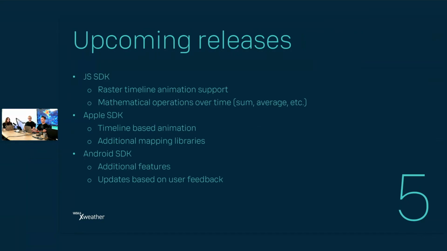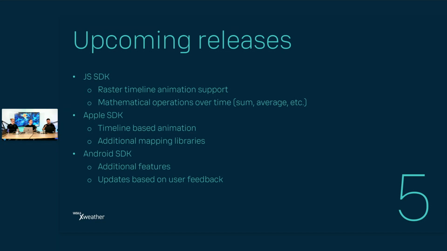So upcoming, now that was kind of all the things upcoming, JS SDK side, Slipp was talking about some of the cool capabilities this provides of being able to take different data sets and put them together, which is a huge differentiator over raster maps where maybe it's like, well, you can make it a little transparent. Now we can do some really cool things. So the raster timeline animation support is going to be just animating the layers of the raster map. So you can bring those in. So if there's some over there that you want to play with, some really cool stuff, if you have custom layers, that's really neat.